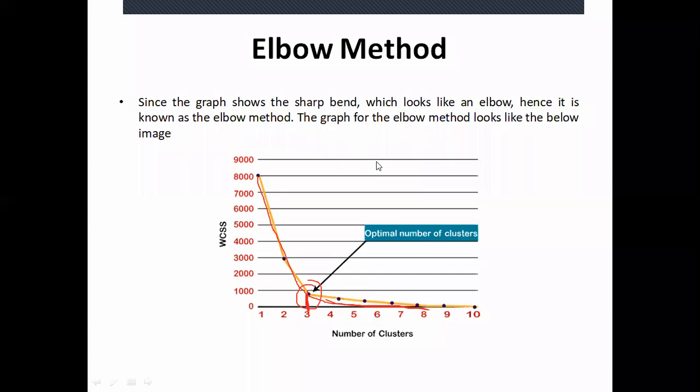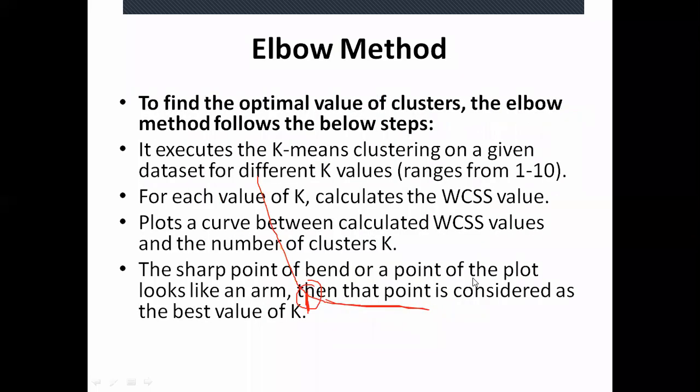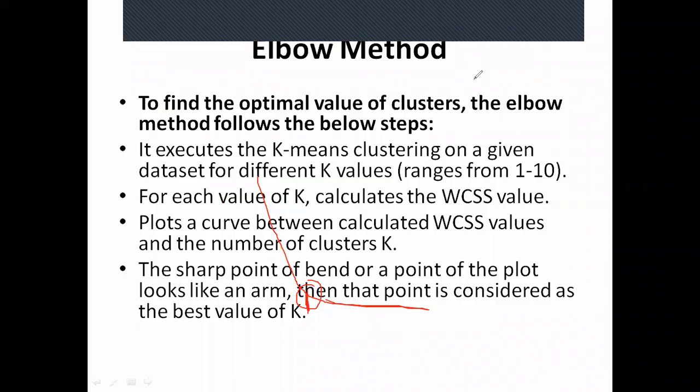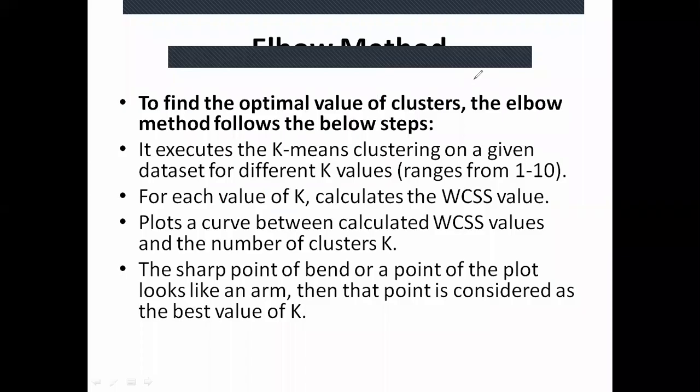So even during the practical part, I'll be creating this graph and I will tell you which value of K I should take. So how do we find the optimal value of K, that is, how many clusters I need to create? For that, we need to find the value of WCSS for different values of K.